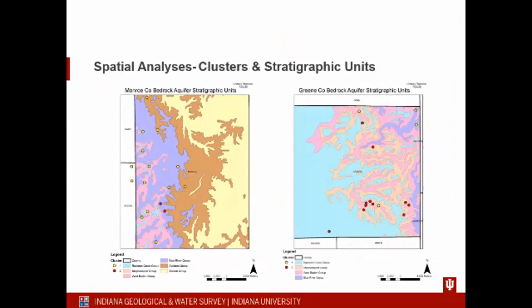So we're also using spatial analyses to tease out the potential factors which could be influencing the differences in chemistry, which is causing these clusterings. One possible factor is the stratigraphic region in which the springs fall, which we've talked about a little bit. Maps here are showing the aquifer systems of Monroe County on the left and Greene County on the right. The groups are in order by age, with Raccoon Creek in the light blue being the youngest, and the Borden group being the oldest, though we didn't sample any in the Borden region this go around.